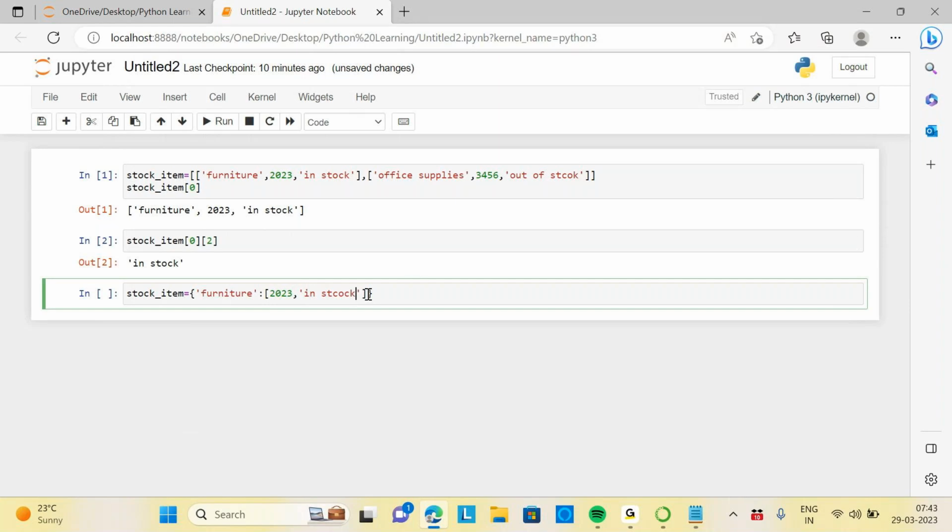Now I will say comma. I will say again, sorry, office supplies. This is my key. Then inside the colon, I will say 3, 4, 5, 6, comma, out of stock.